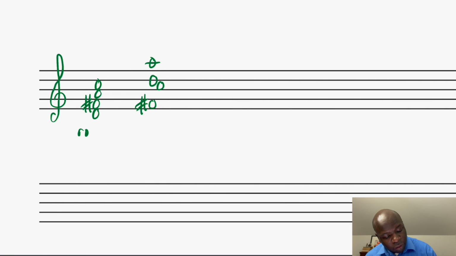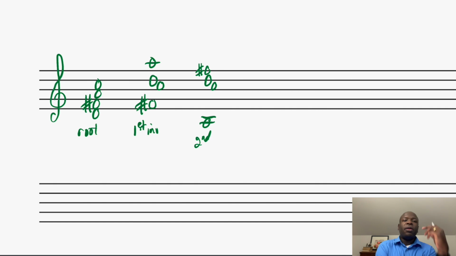Okay, so again, this is root position. This is first inversion. Second inversion means that I'm going to have the fifth in the bass. So I'll have the A in the bass, the D will be someplace else, that's the root. The third, I don't know, let's put the third here, why not? And then the seventh I'll throw in right there. That's a big distance from the lowest note, but that's fine.